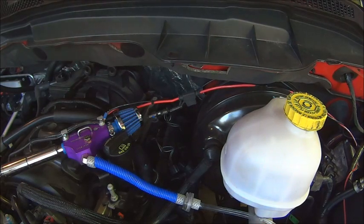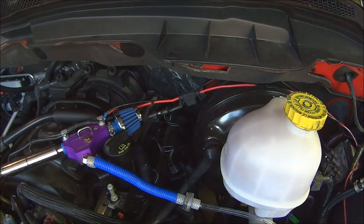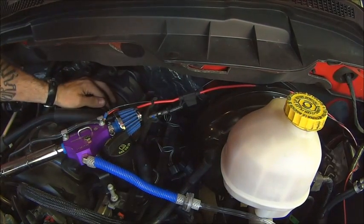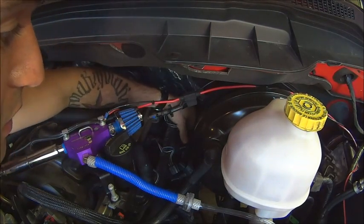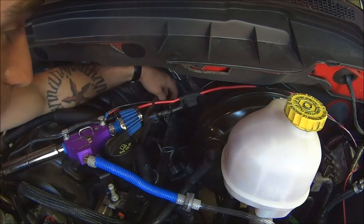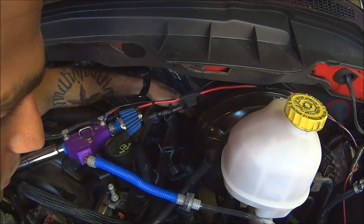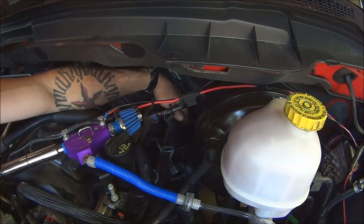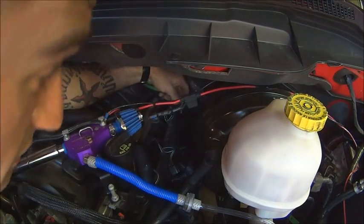Alright, I set the camera up best I could. Hope you can see it well and we're going to get started. So you basically have to start by unplugging this — just a little clip you press in. There are some plugs and there's two screws holding this on, and this is the plate. I'm not sure exactly what it's called, but it basically feeds power to the plugs, and there's two screws holding that on. That's where your little 10 millimeter socket comes into play.